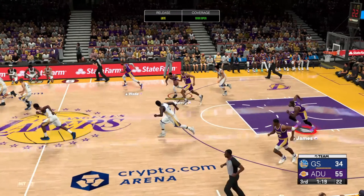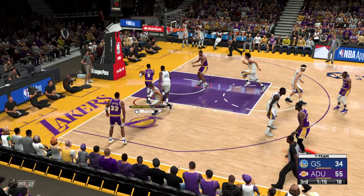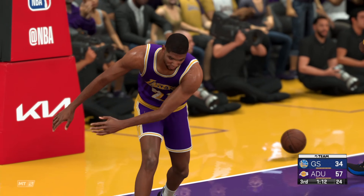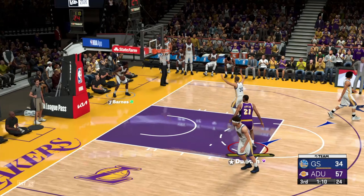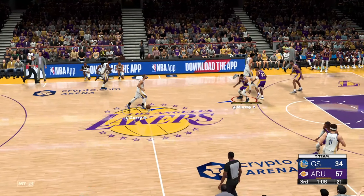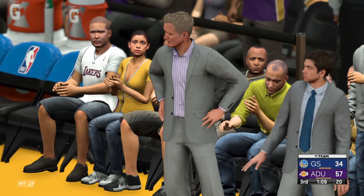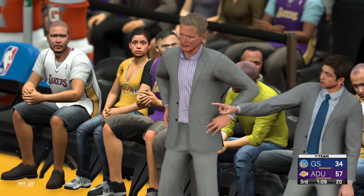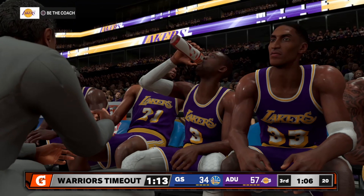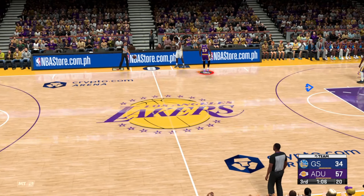That won't go either for Curry. Murray against Barnes — and he jams it home with authority. Everything is dropping for them, just a terrific third period run. With the confidence growing, they seem to be getting more intense, and that's helping the quality of their play. They're just giving away a run right now — the question is, can they stop it? Hard to see right now. At this point, I see the coaches running through two or three iterations of defense. Is there a fourth? I'm not sure.